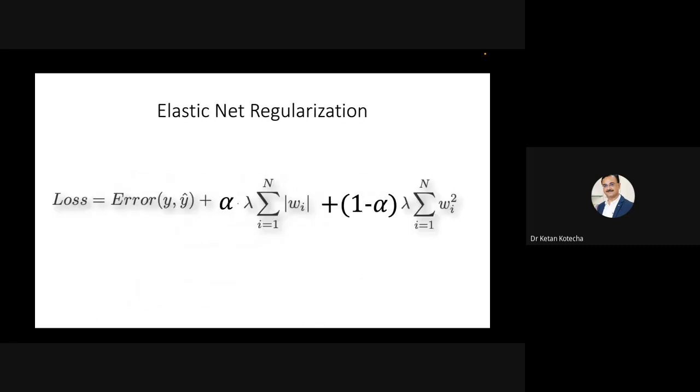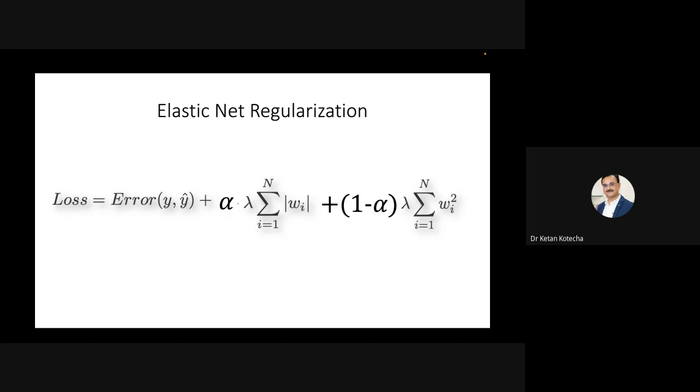And always there is a balance. So if a third person has found a balance of both, you can use both this one and W square. How much? Again, a meta parameter, a design parameter. You can do 10% this, 90% this, or 20% this, 80% this. So alpha is again a varying parameter. Somebody can do this elastic net regularization.